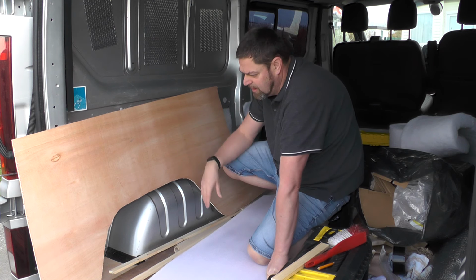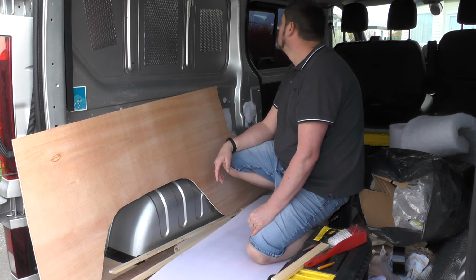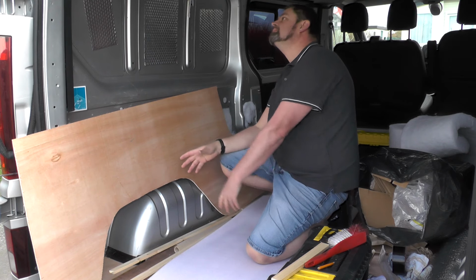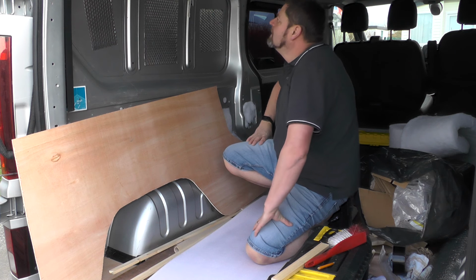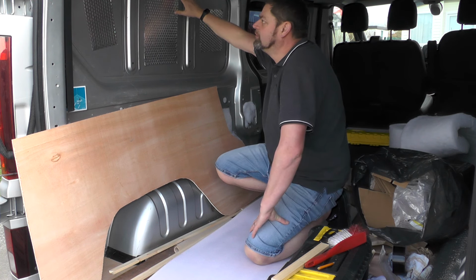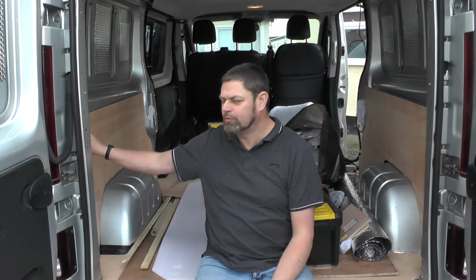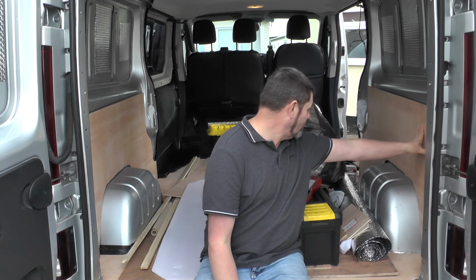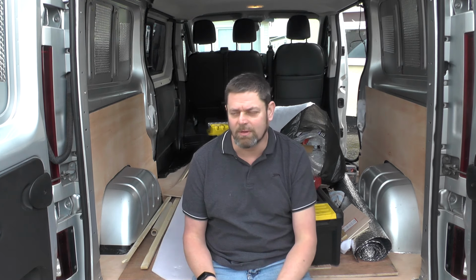But yeah, so when that comes, which should be here in a couple of days, I'm going to take this off as well now, get this measured up, marked up and everything, and get ready to fit the carpet from here down, get this template cut out as well. So we'll crack on with that. Cutting that template now, it's made that so much easier. Get this side done as well. Just made short work of everything for it.